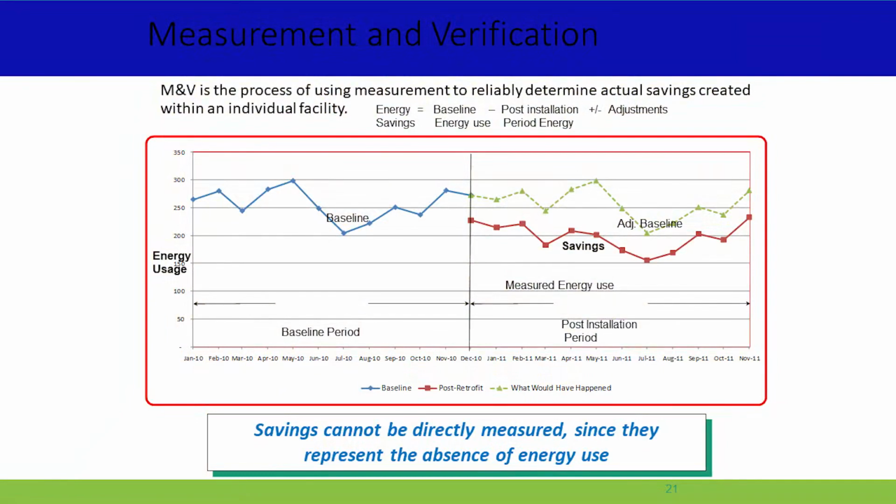So now that we got the data, now we go back to measurement and verification. Again, you cannot measure savings. Savings is the absence of energy use. So you need to figure out what it could be, and what it is, and the difference is the savings. So on the far left is the baseline period. On a new construction, you don't have a building, and that's why you go into a whole building model. In the whole building model, you model a minimally compliant building, and that becomes the baseline.